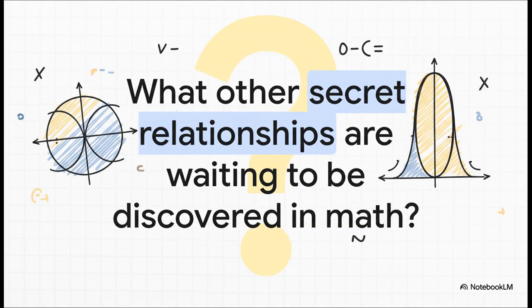And that really leaves us with a final thought, doesn't it? This amazing relationship was just hiding there in plain sight, connecting geometry and algebra in this totally unexpected way. It really makes you wonder, what other secret symmetries and beautiful connections are woven into the fabric of mathematics, just waiting for us to discover them?